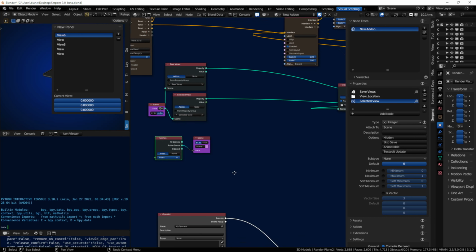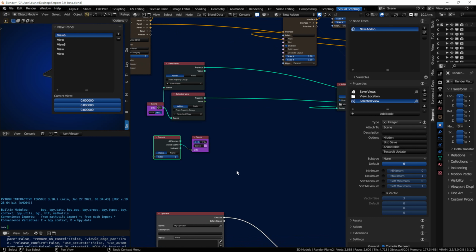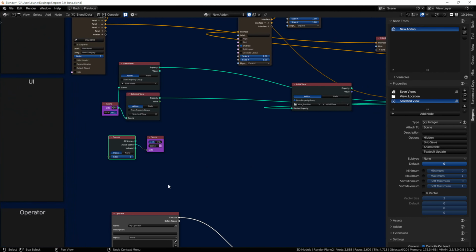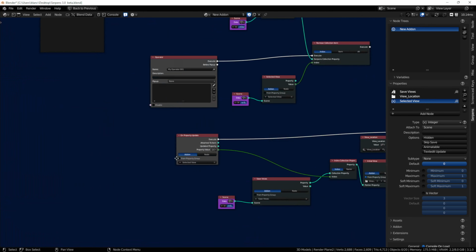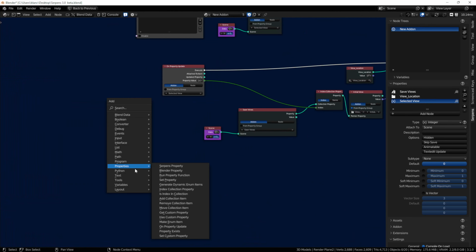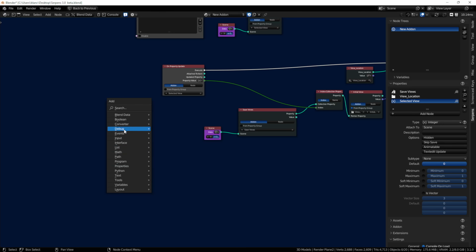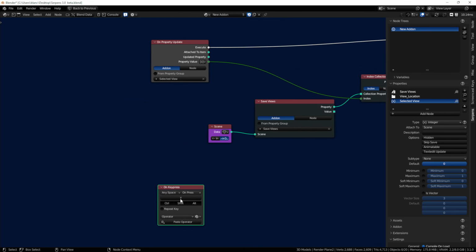Yeah, so if you add an on key press node, just same as before. Okay, so come in here and it's going to be under Events. Events. Yep. On key press. Okay.